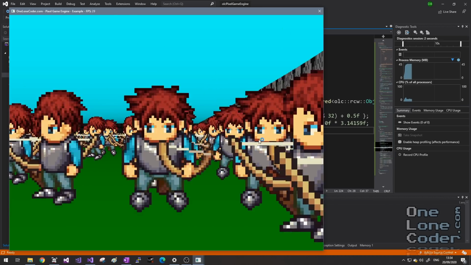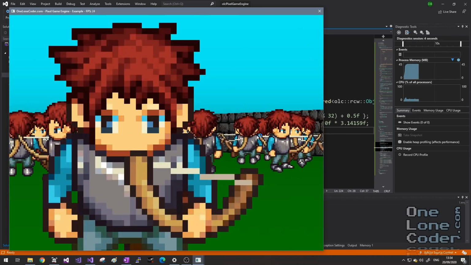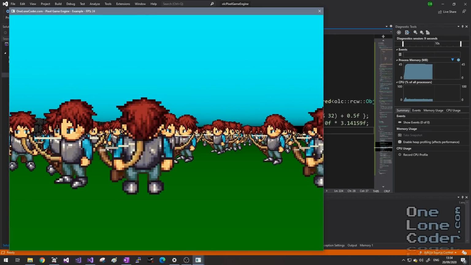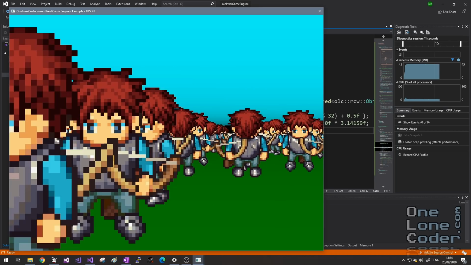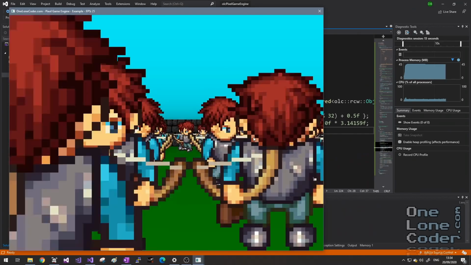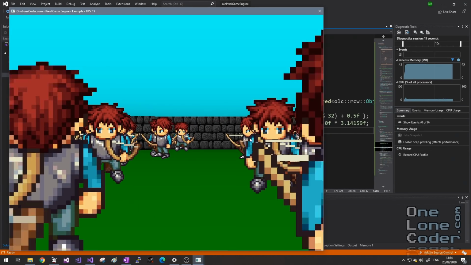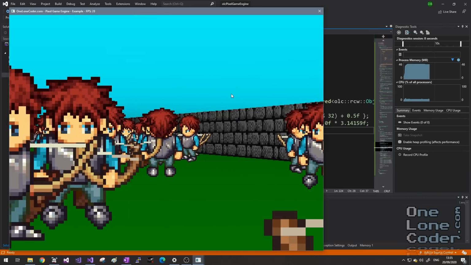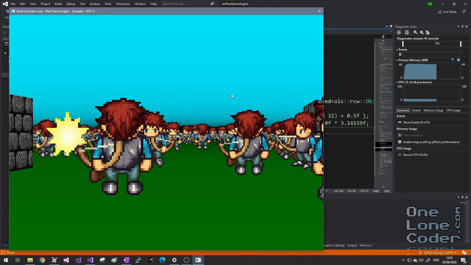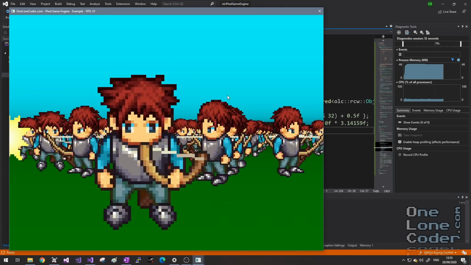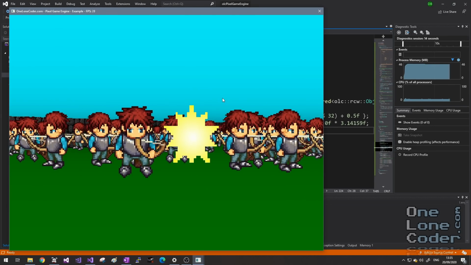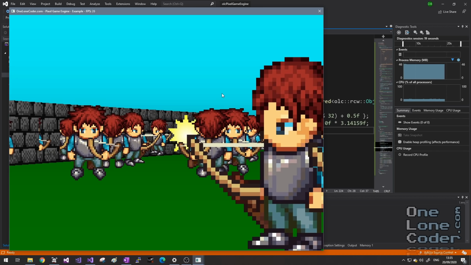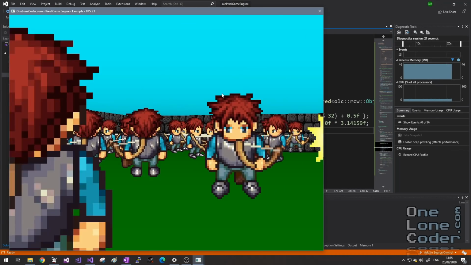There we go, we've got archers all over the place, and we can see our frame rate has taken a significant hit here. We mustn't forget that this is a purely software rendered thing. However, reducing the overall screen resolution will go a long way to helping you out in this regard. We can see the star, if we follow it, actually moves the archers out of the way. And that's because there's static resolution between the archer objects and the star objects.